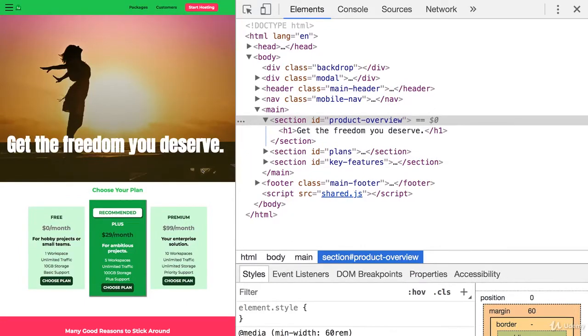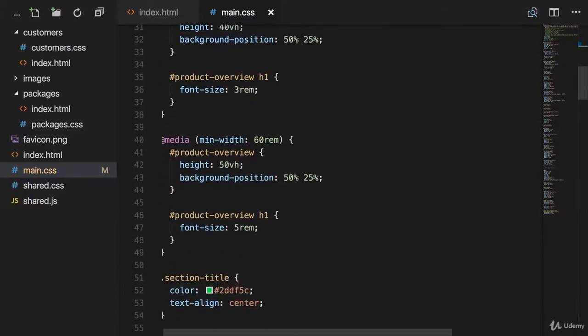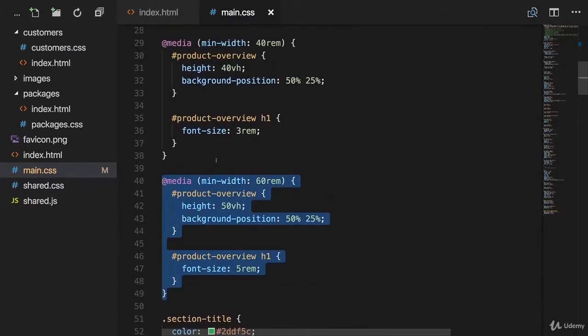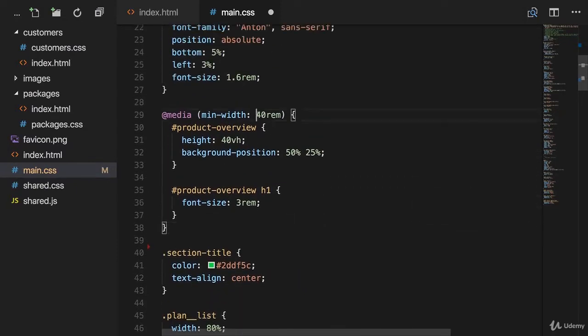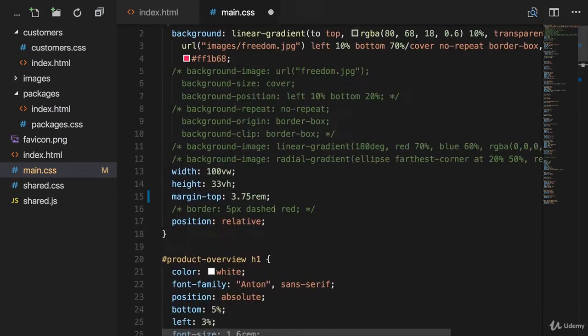So with the core logic being set, it's now time to get our hands dirty and dive into the responsive design on our website. Now, before we do that though, we have two issues. The first issue is that we should get rid of that second media query right here. We can apply that, it's not a problem, but for our project, I would like to stick to this 40 rem limit right here for all our media queries, just to keep things simple.